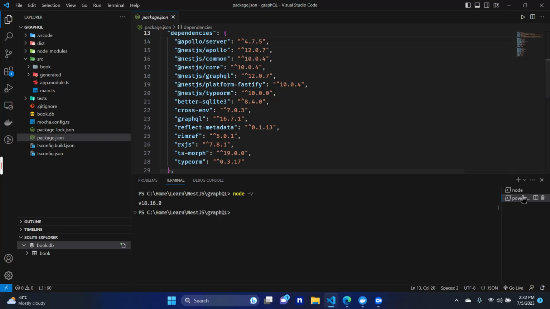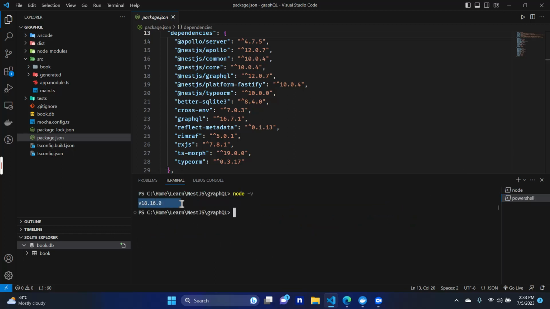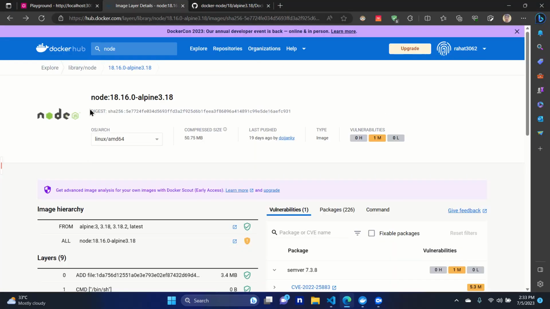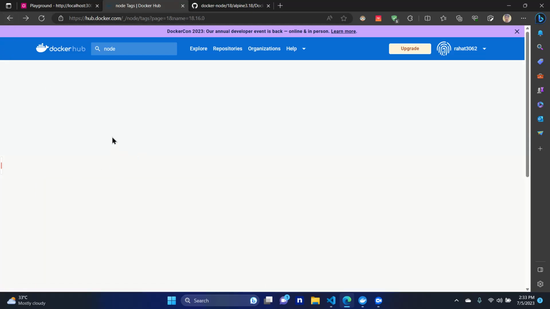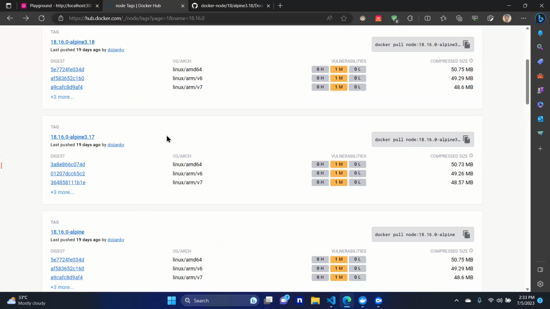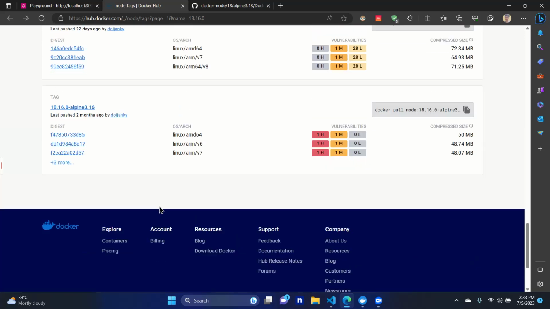I can see that my application is running absolutely fine in this version, which is node 18.16.0. And I can see that node 18.16.0 has lots of options that I can use.